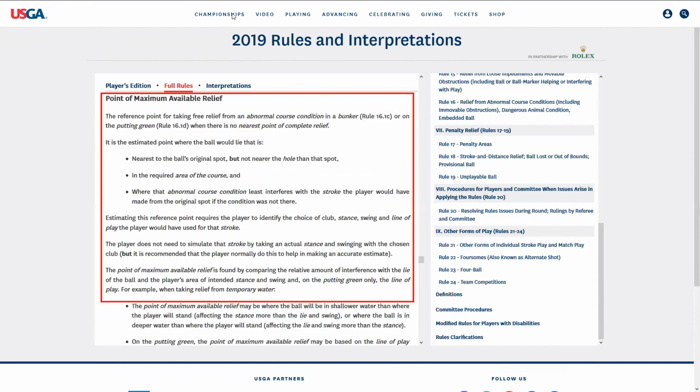with the stroke the player would have made. The reason that this hardly ever comes up is if Bill's running a tournament and there's a bunker that is completely covered with water, Bill or Jeff are either going to mark that in some way, calling it ground under repair, which is no longer a bunker, or if the rest of the course is like that, you're not going to start the tournament.